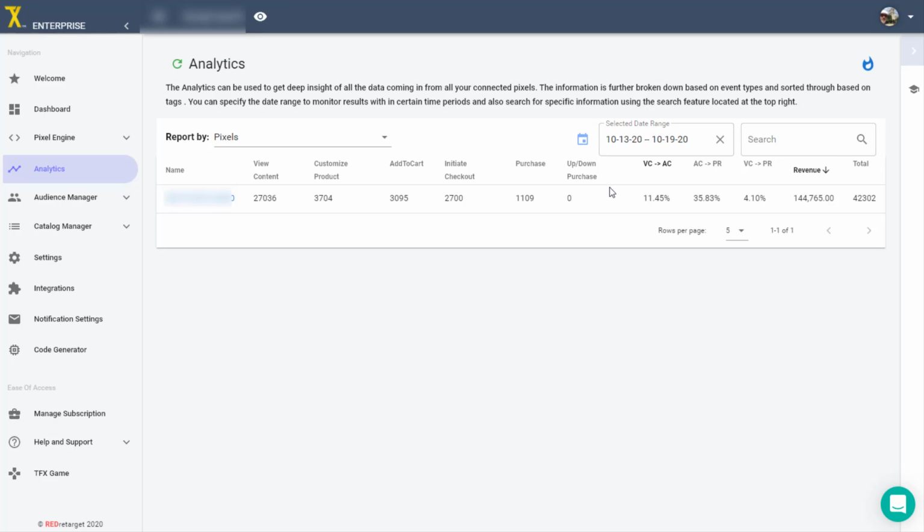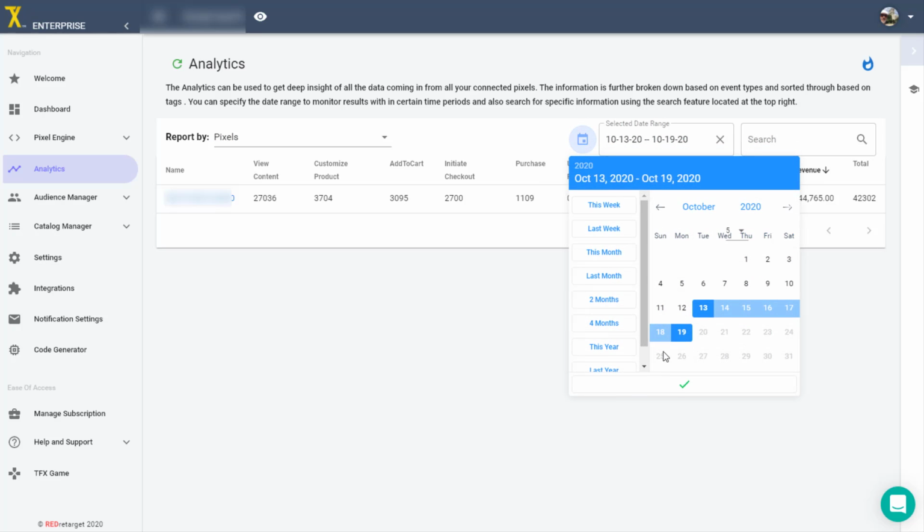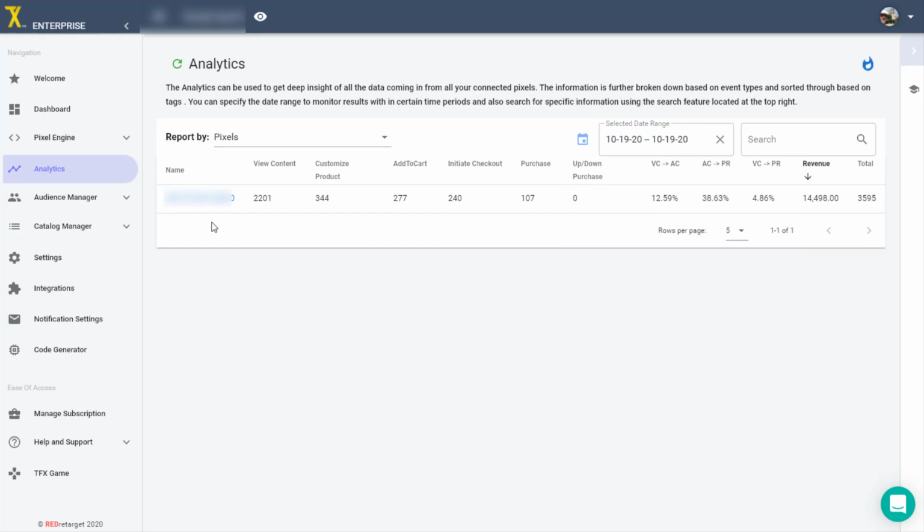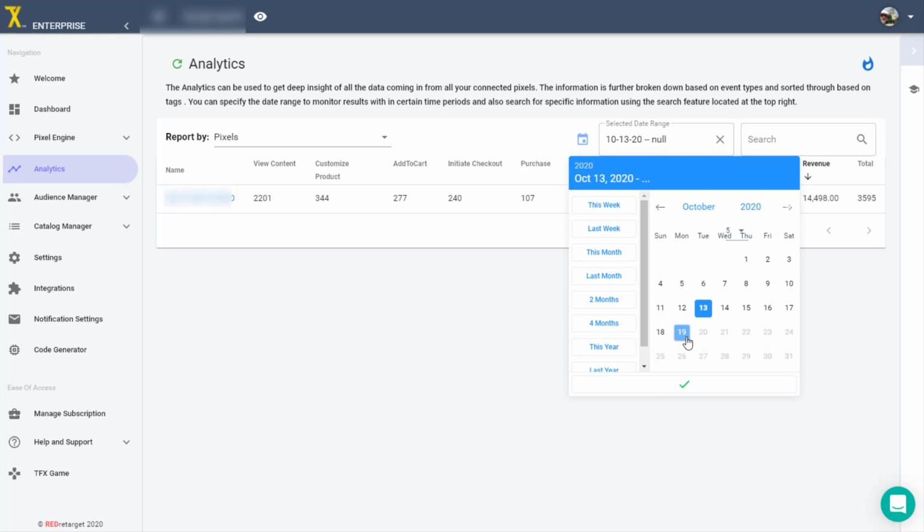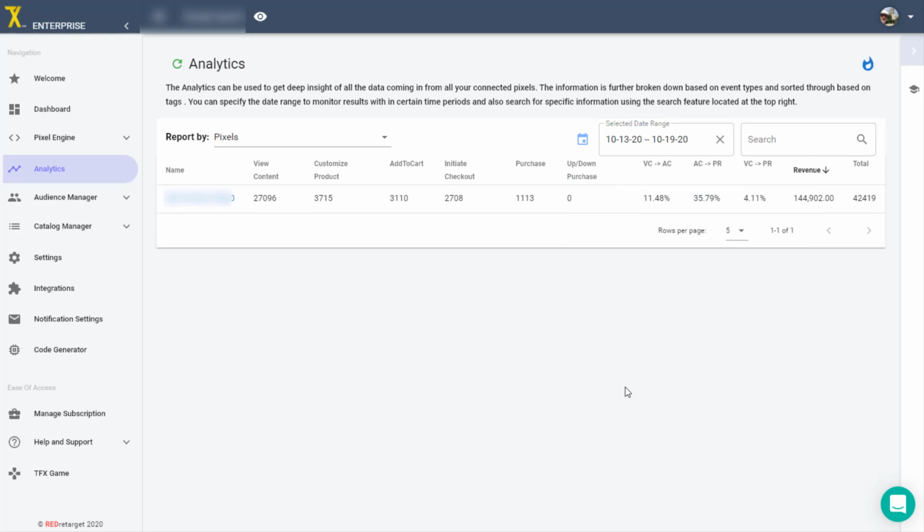So then you can select a date range here. This is a little bit quirky because even if you select a single date, you would have to click twice. It selects the beginning date, and then the end of the range is still open and it says null here until you click the same day the second time, and then you click OK, and here is then the new date range. So let's go into an extended date range like this. And so this is the overview.